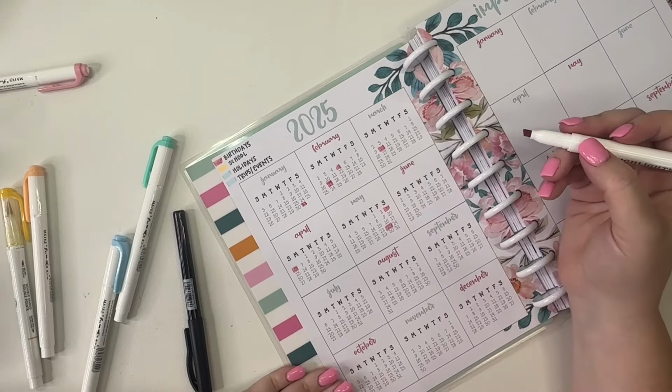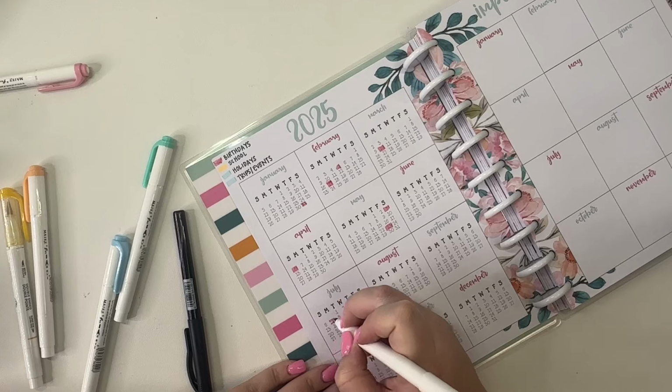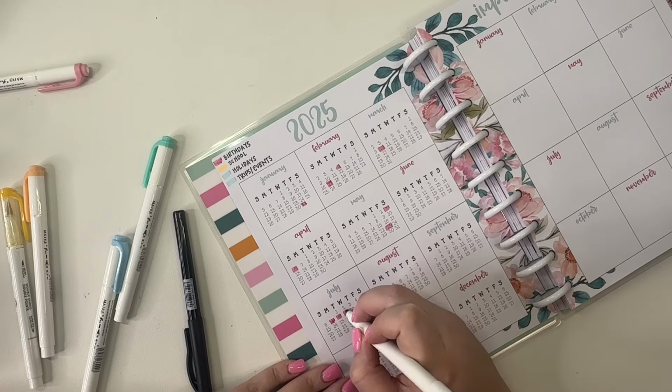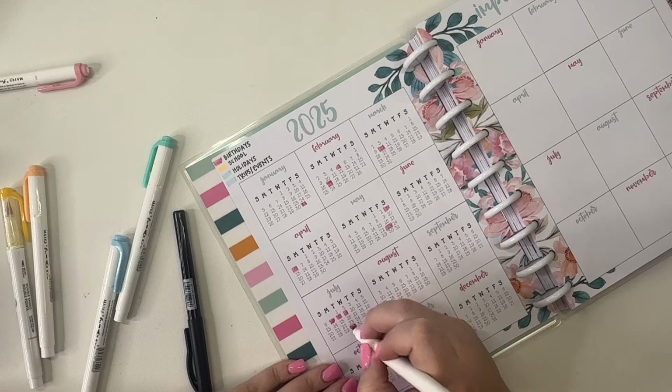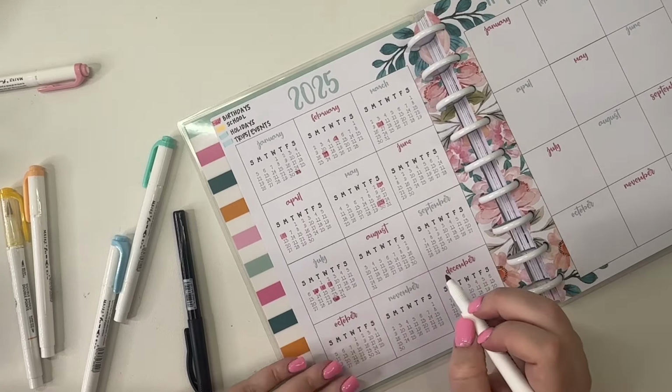In June, I don't think we have anybody's birthday. In July, we have a lot. The 7th is my cousin. The 8th is me. The 9th is my sister-in-law. The 30th is my niece. And that's just family. If I went in and highlighted friends too, it would take up a ton. Right now I'm just doing family.